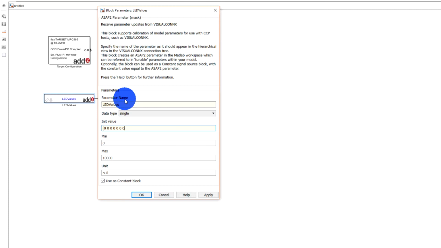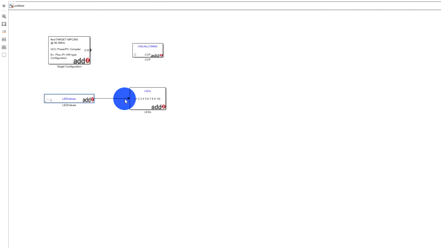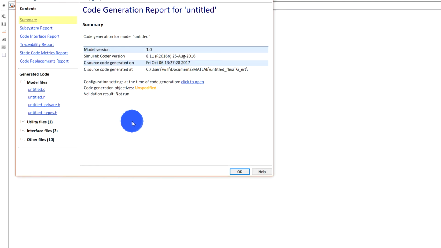The LEDs function in an on-off manner, so we'll simply set off to 0 and on to 1. We'll have to put these in a vector of 10 Boolean values representing the states of the LEDs. A simple debug operation can now be performed by pressing Ctrl D, which will refresh our model and flag up any errors. As you can see, when it's completed, the blocks change colour, indicating different sample rates. Once this is complete, we can hit Ctrl B to build our model. This is now compiled and ready for use.